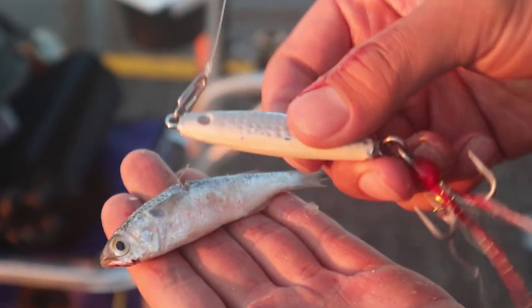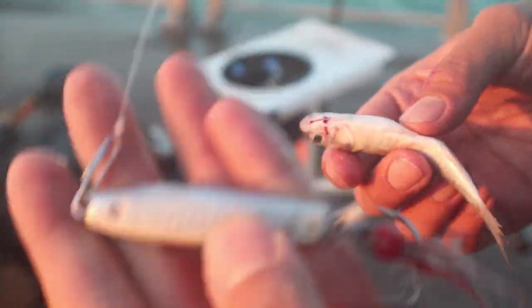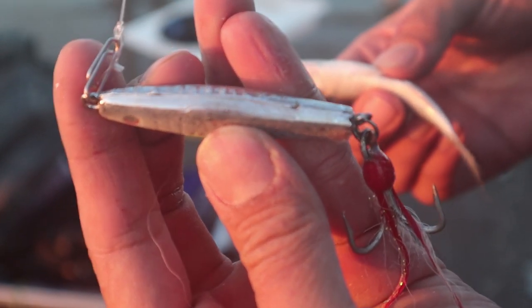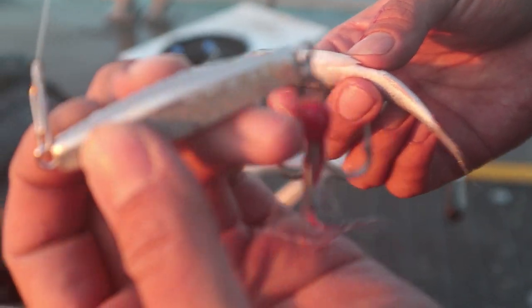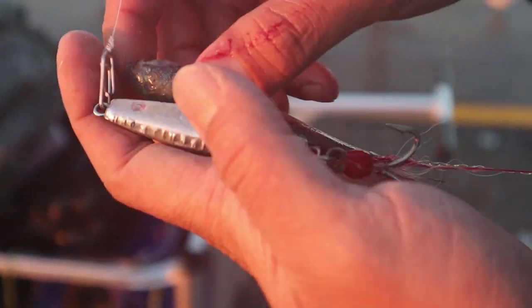Lures like this are great to mimic fish like this. So today we will be using these jigs like this. These are metal jigs. I think this is 2 ounces right here. And we're just gonna cast it out, drift it, and hit whatever else is feeding on these mullet here.